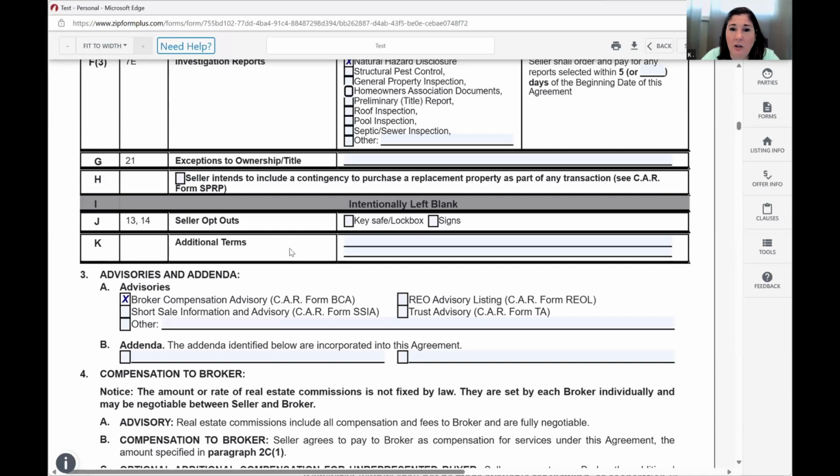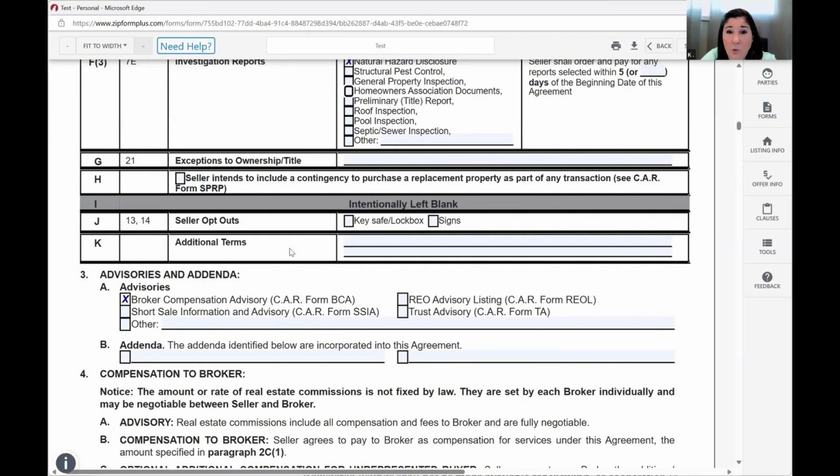Exceptions to ownership of title. A lot of people leave this blank because they don't understand it. The one biggest exception that I think you're going to have is if someone is on title as a married person, sole and separate. California is a community property state. So even though that person bought it by themselves as a married person, sole and separate, they now have to have an interspousal deed. If someone bought it as a single man and you now know that they are married, that spouse has to sign an interspousal deed.